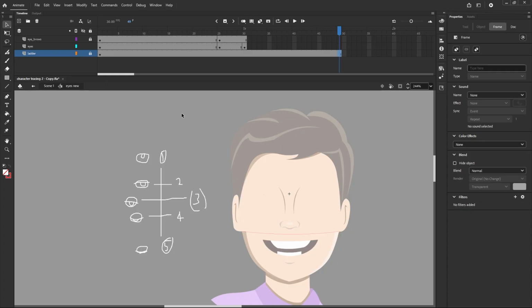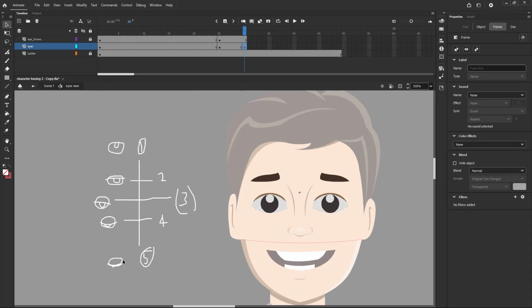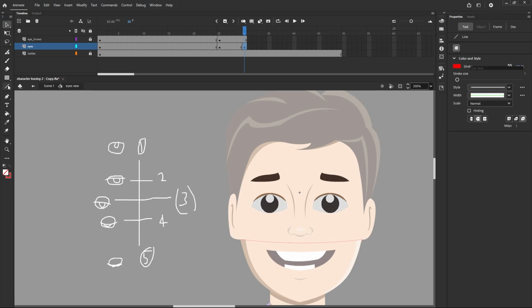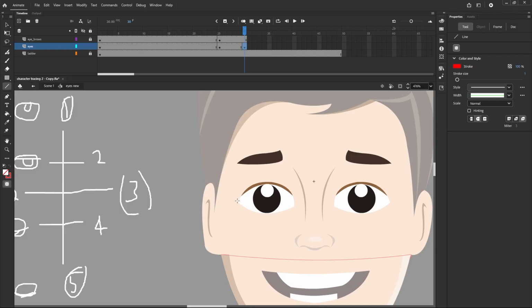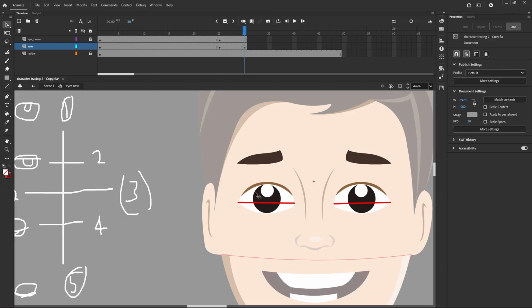And lock this one. Right. Now come here. So close one. So take the line tool and object mode, and draw this line here, and here also draw this line. And I am using V shape tool, selection tool.